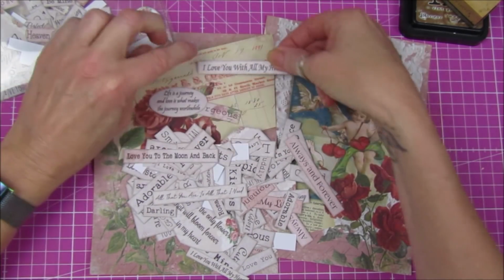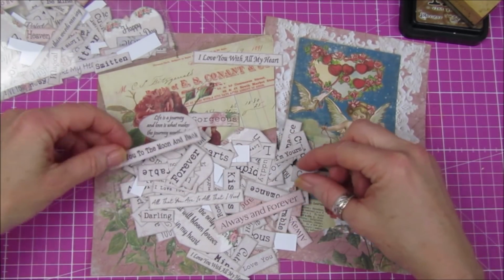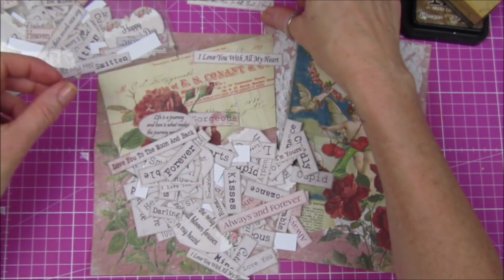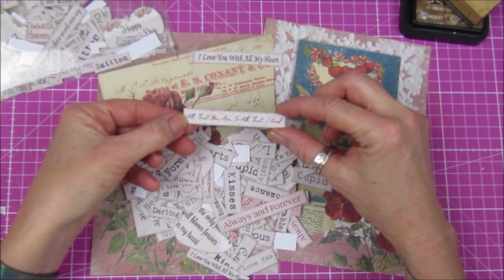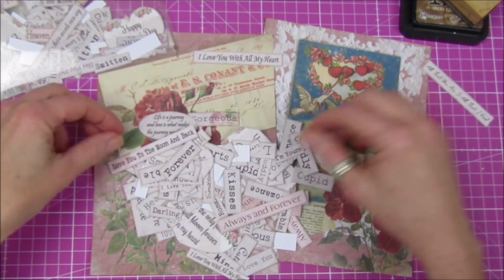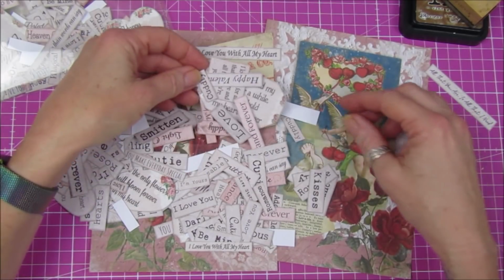I'm going to use the long ones, I think. Well, I want two long ones actually to go on the front of the envelope. So I'm going to have this one, which is "All that you are is all that I need." I'll pop that one on the front of an envelope. And what else have we got in here?